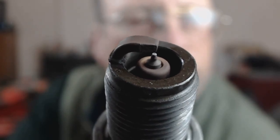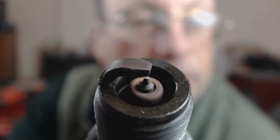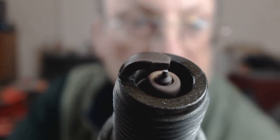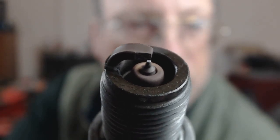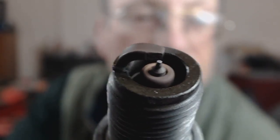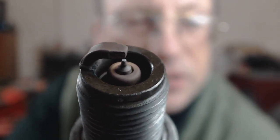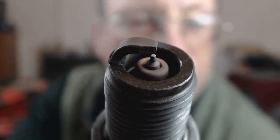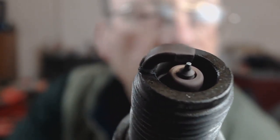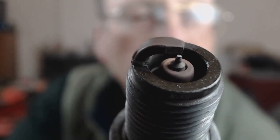Okay, so here it is after running it. I did run it for the first time with acetone in the petrol mix. And it's an amazing additive is acetone — gives you an immediate performance boost, the engine runs so much better. And that's looking lovely. I don't think I've ever had such a nice clean burn as that.